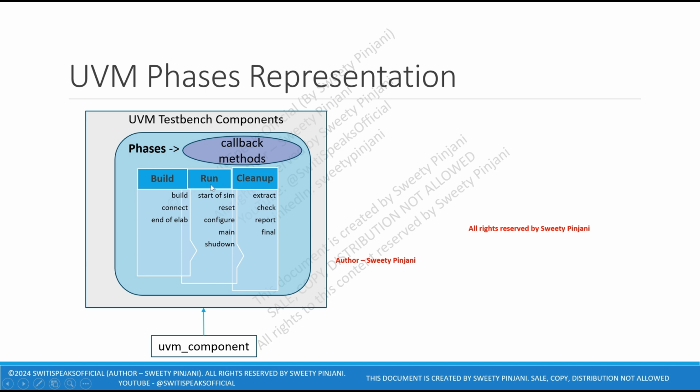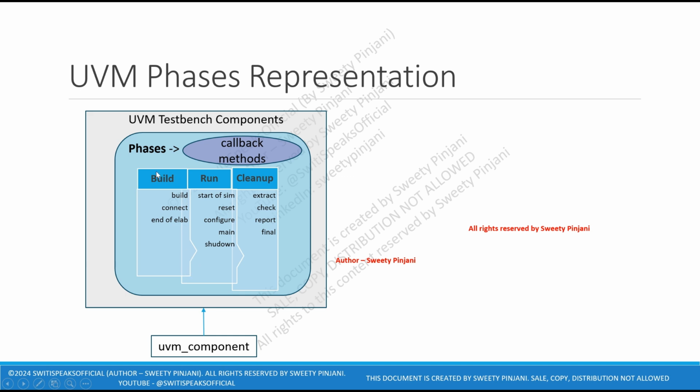Each of these phases is going to have subphases. Build is going to have some subphases, run is going to have some subphases. Similarly, cleanup will have some subphases. One thing to remember is until all the phases inside your build are completed, you can't move to run. Here you can see the arrow.